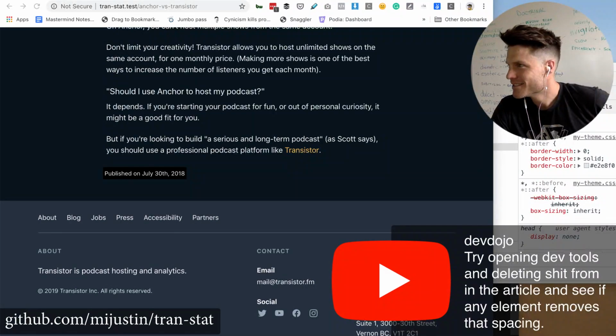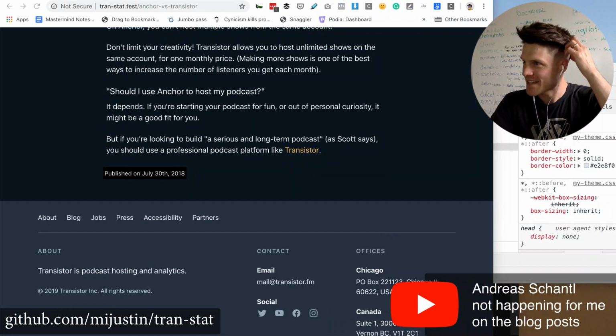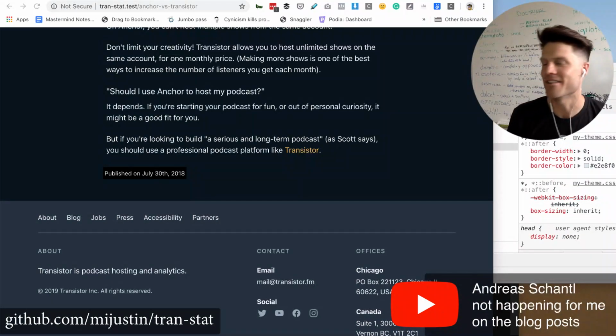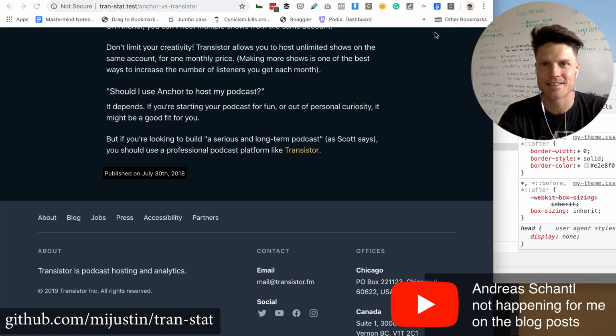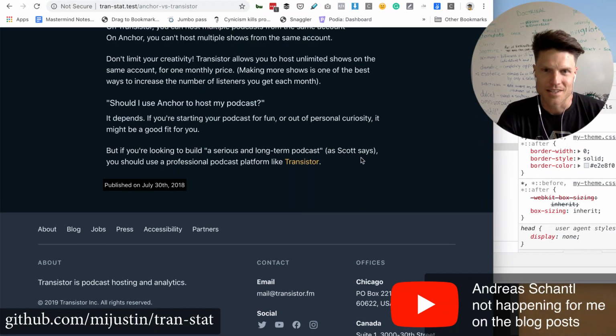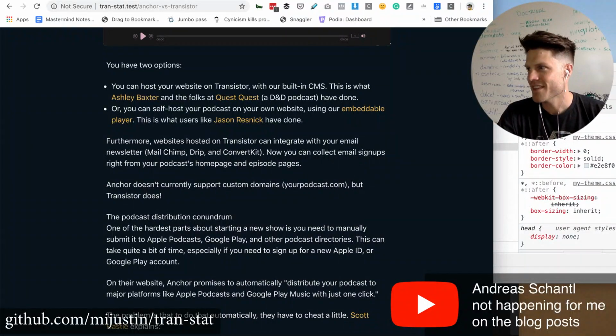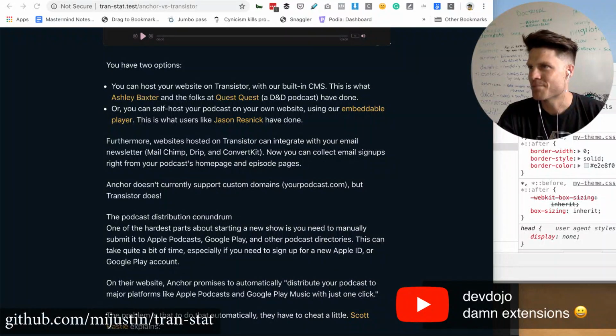So, yeah, that's why. Wait, there's a lag, Andreas, but I just figured it out. It's because of this silly Chrome extension. As soon as I deleted it, it cleaned it up. Yeah, I should probably not be doing any of this dev work with, look at all these Chrome extensions.